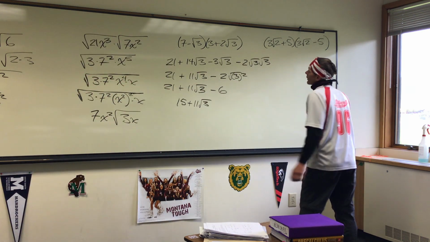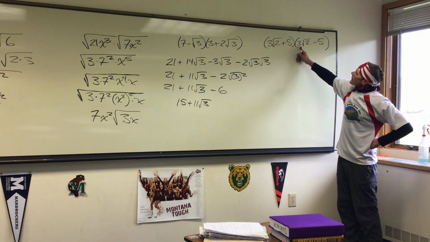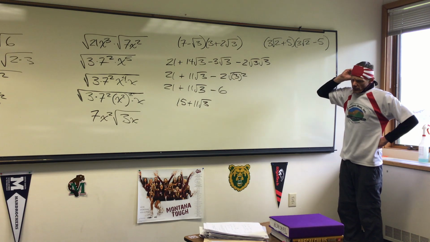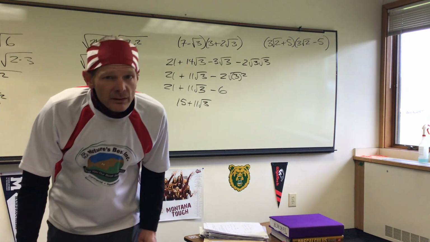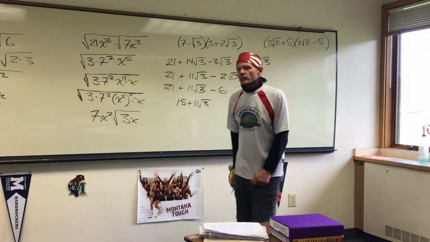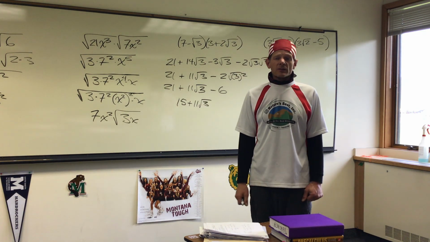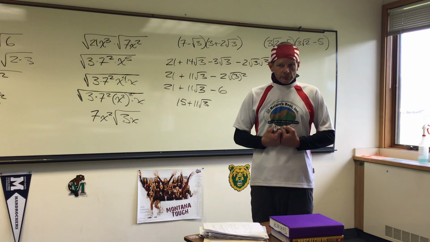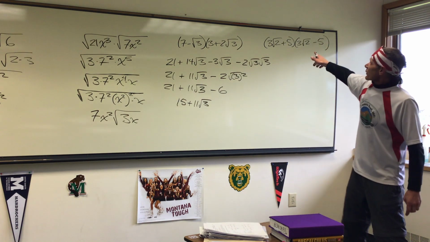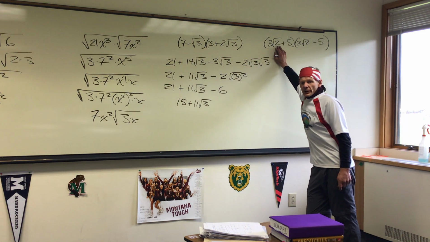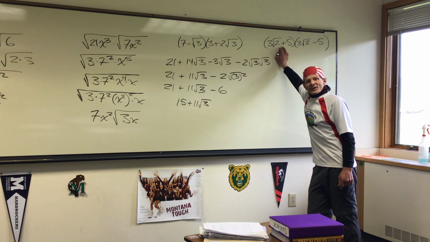And finally, one more. You remember, look at this guy. 3 square roots of 2 plus 5 and 3 square roots of 2 minus 5. Do you remember the word for things like this? I would say A plus B is the conjugate of A minus B. Remember we saw conjugates when we dealt with complex numbers, and we found that if we took the conjugate of a complex number and multiplied it by the complex number, we would get a real number. So this is a radical expression because it's got an irrational number in that, but if we can multiply it by its conjugate, we will make this irrational number rational.